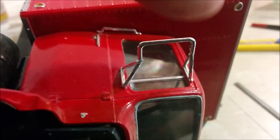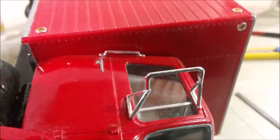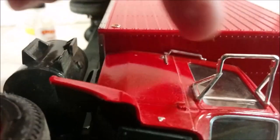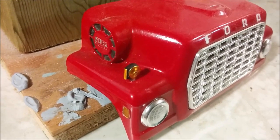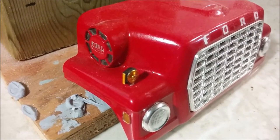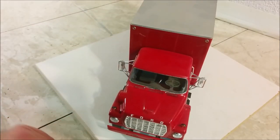I've got the truck laying on its side. The hoop mirror support was sitting at that weird angle — I don't know why I did that — but it has been moved so it's now pointed straight out. Done the same thing with the other one. The next thing is to put the angled bracket that goes from the upper area down to the lower mirror support. I've also glued the front turn signal back on — these are chrome parts that I've tinted with red and yellow, and they're really nice parts.